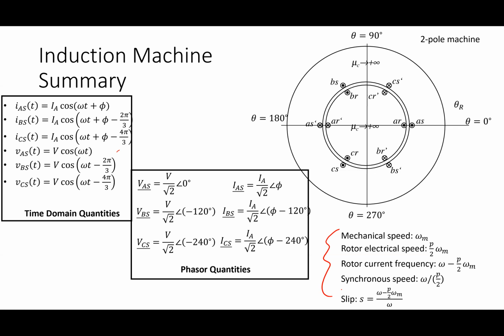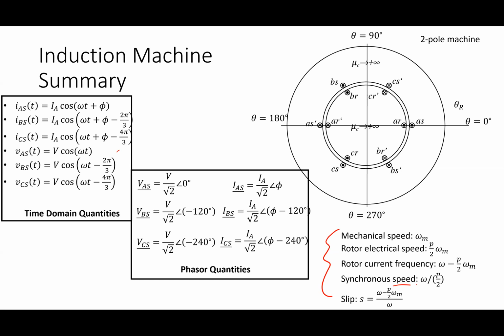All right. So what we defined last time, I defined this quantity slip, right? Which is telling me fractionally how far behind the rotor is from its full speed. How far behind is the rotor from full speed? The full speed that the rotor can operate at is called the synchronous speed. And I've defined it here as omega divided by P over 2. And again, omega means that we're talking radians per second. We typically are talking in RPMs.